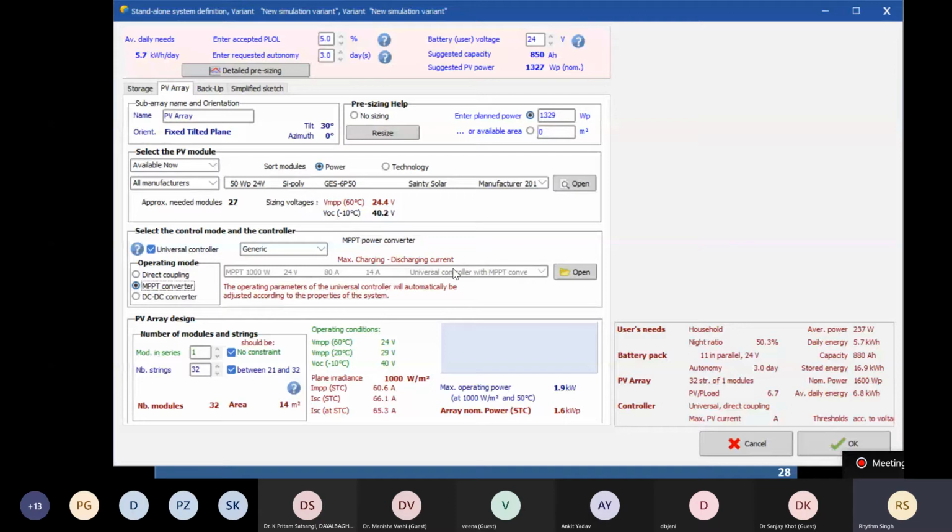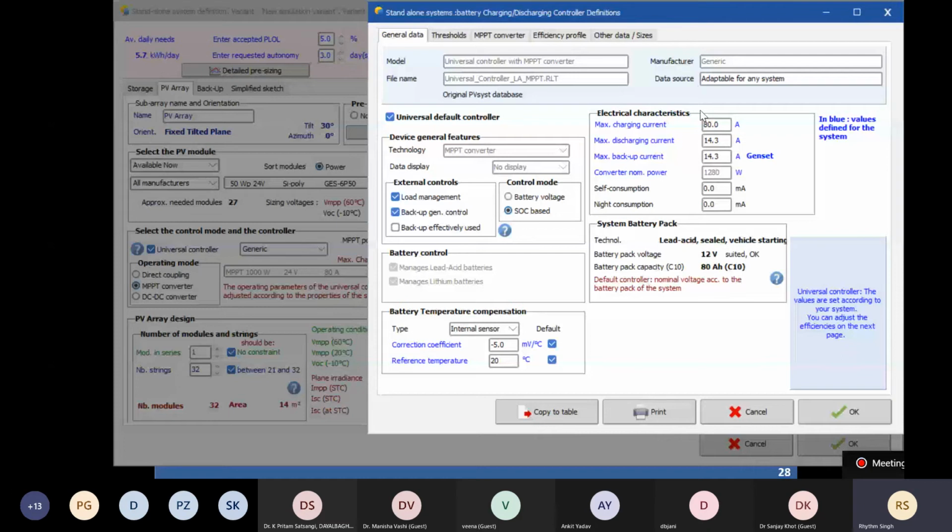And if you want to change some parameters, that was what I was mentioning in the presentation, there are a lot of parameters which you can change. So the maximum charging current, maximum discharging current, maximum backup current, all those different things are there which can be played along with. If one has the data sheet of a particular controller and they have those values, accordingly they can play along with these values.